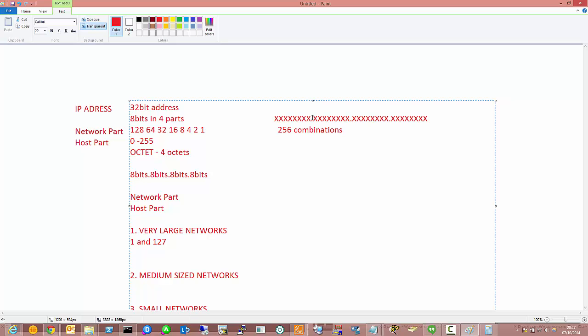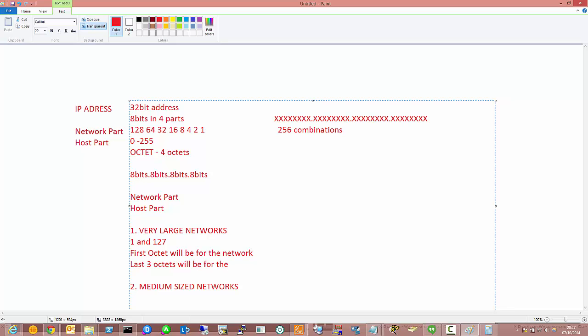Oh, sorry, that's a mistake: 1 to 126, we'll get to that. So for very large networks, the first octet will give them numbers 1 to 126, where the first octet will be for the network and the last 3 octets will be for the host.